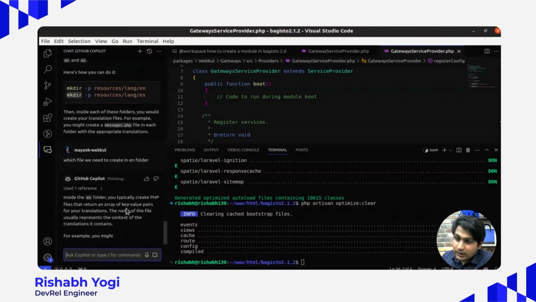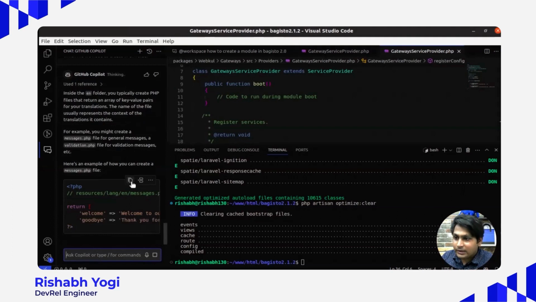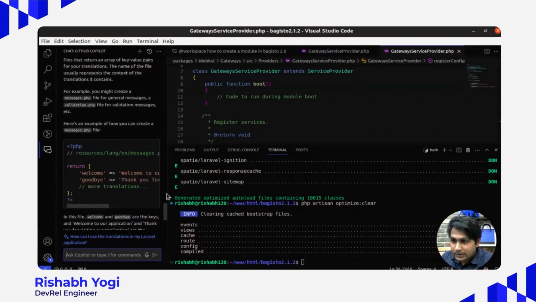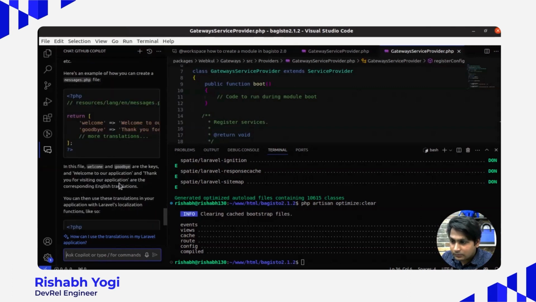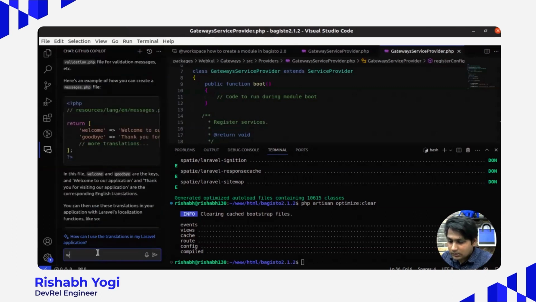See, an EN folder typically contains a PHP file that returns an array of values. So that file is app.php, inside the EN folder.